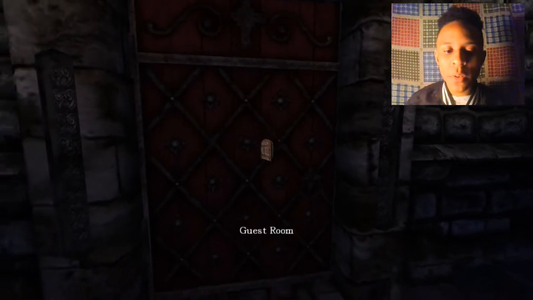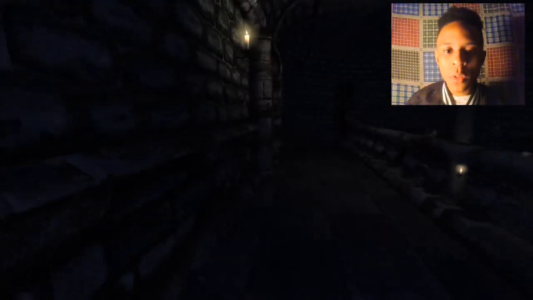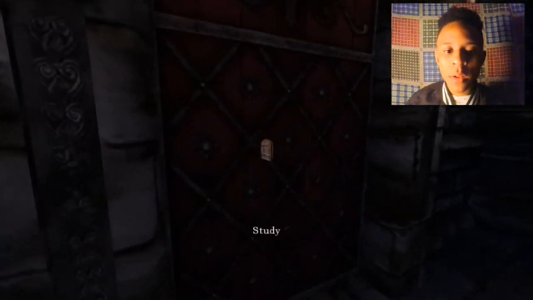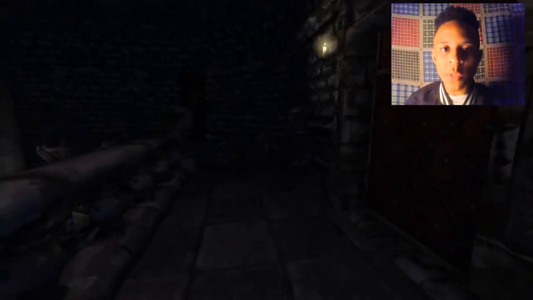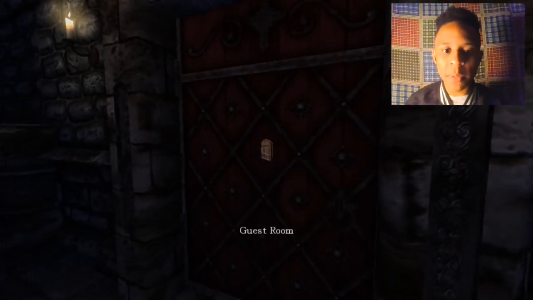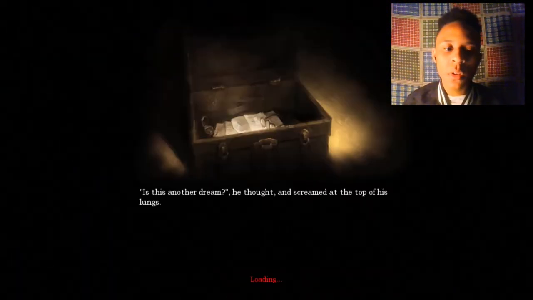It looks very peaceful. All right, we got the guest room, and we got a study room. Okay, so where do I go now? I'm gonna go in the guest room because we went in the study before and it wasn't happy. So let's go into the guest room.